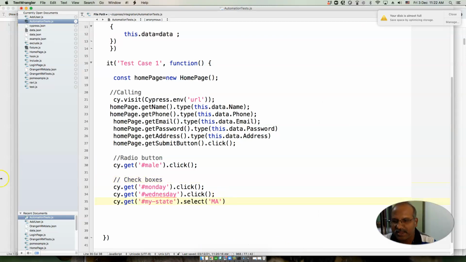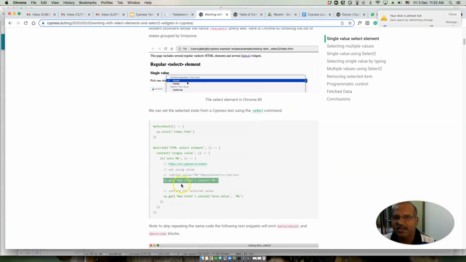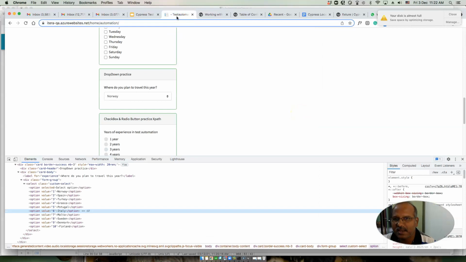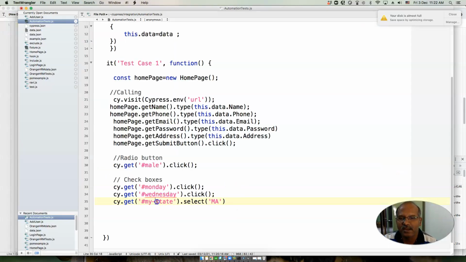Instead of my state, we're going to use the selector of our select element, that is custom select. This is a class element, so we're going to use the class. So far we have been using the ID, but this time we're going to use the class, so instead of a hash, we'll be using a dot.